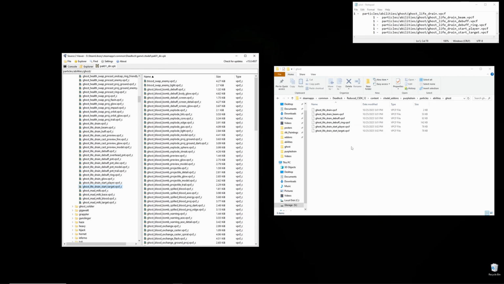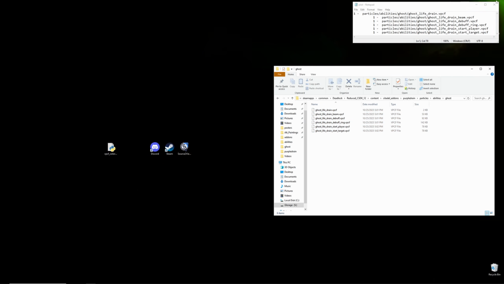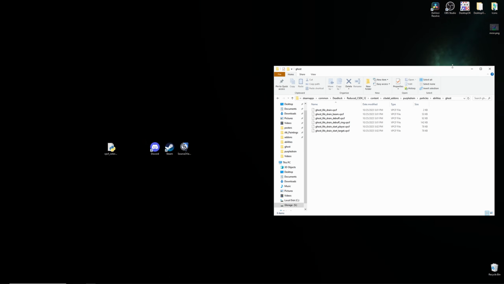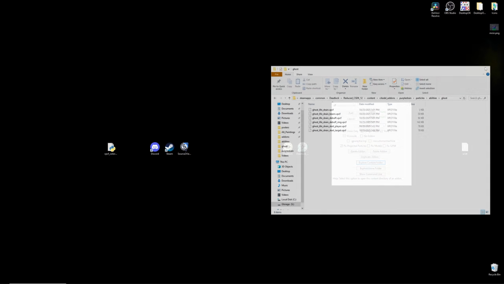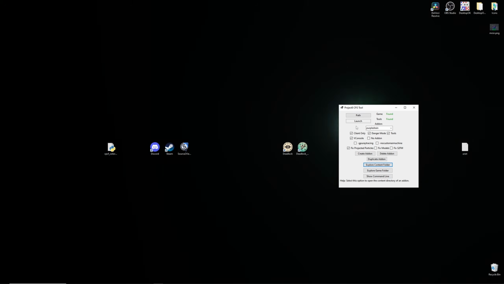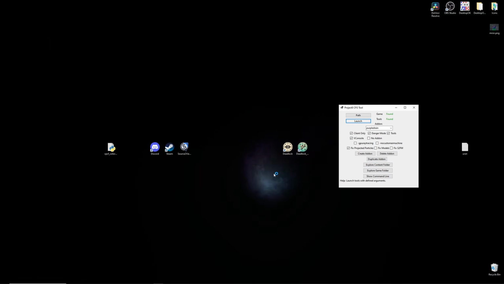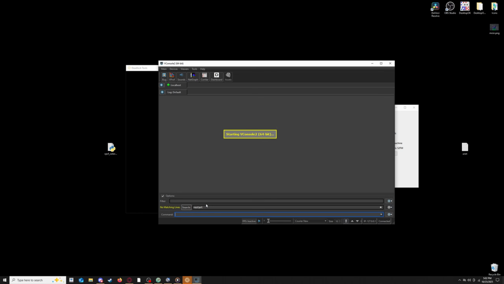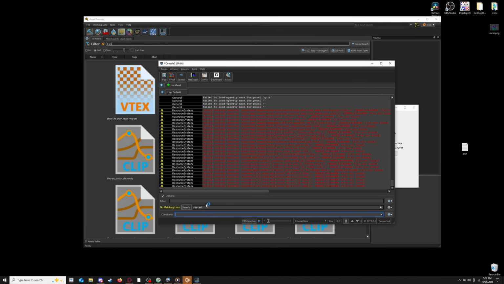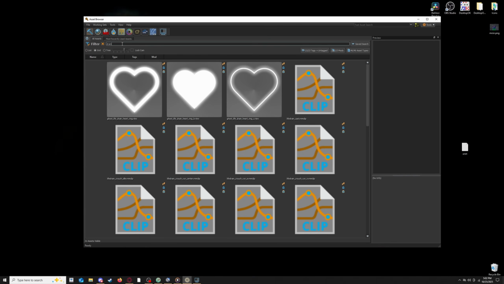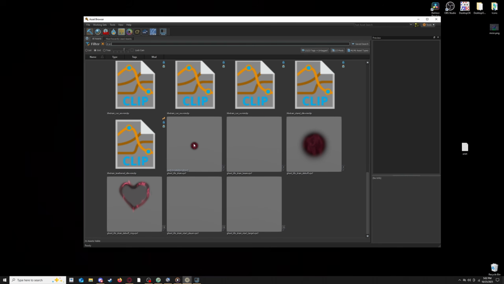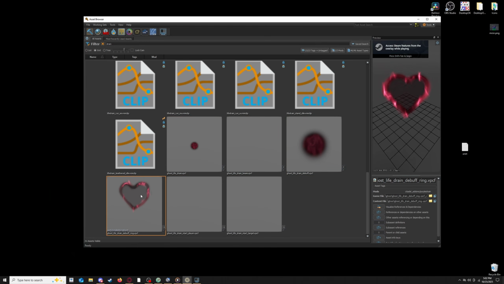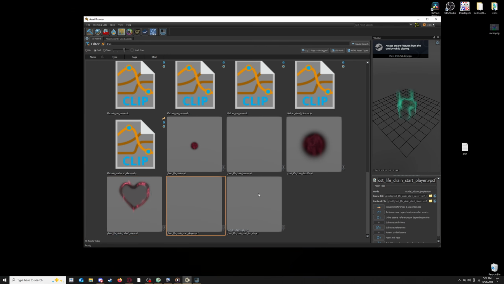Now that I have all of my decompiled particles in my add-on folder, I can minimize Source2 Viewer, and I can X out of my notepad. I can also X out of my content folder for my add-on. From here we can launch CSDK12 to preview our particles in the asset browser. Typing the name of your particle into the search bar here, you can see all of the files associated. Here we can see all of the particles we decompiled earlier.